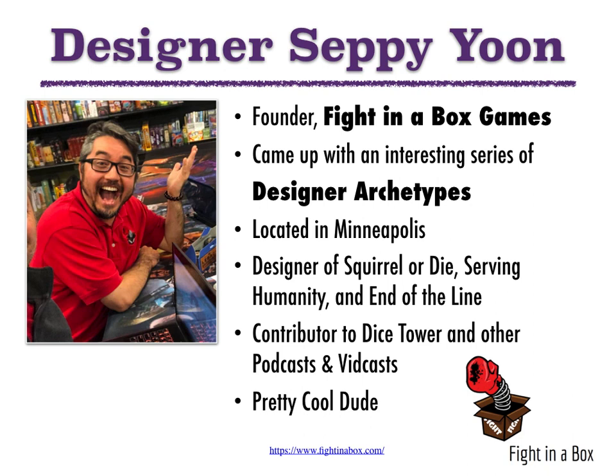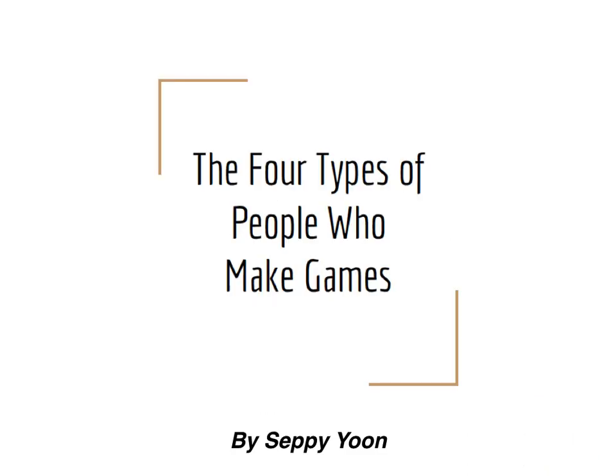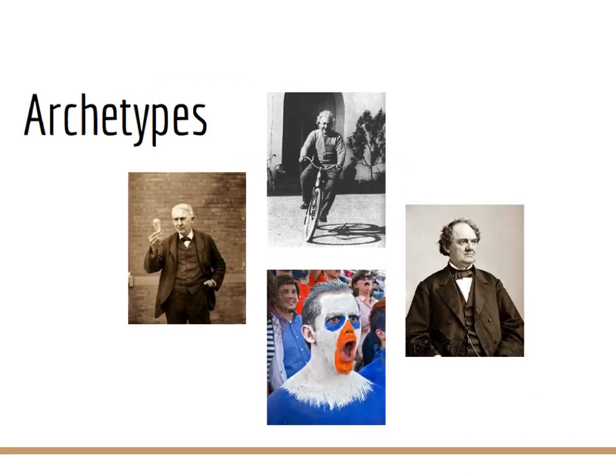He's also just a really, really super nice guy, but he proposed that there are 4 types of people who make games, and he generally boiled them down to one of 4 archetypes. All right, so you've got Edison and Albert Einstein and some crazy sports ball fan there, right? And so you can just kind of imagine right there that these archetypes are broad categories. Not everybody always falls neatly into them, but these stereotypes help us associate certain traits.